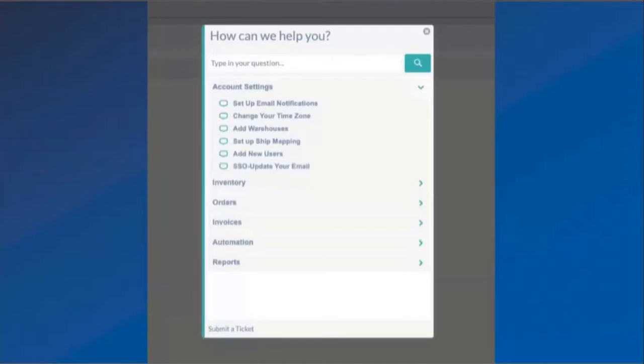Yeah, thanks, Nate. This is the menu that you'll see when you click on that question mark on the menu back there. Each of these walkthroughs listed here under the various groupings are available for you to use at any time if you need step-by-step, where-to-click instructions on how to complete these various tasks. On the screen here, if you need help adding a warehouse or setting up your ship mapping or anything like that, you can click on that walkthrough and get step-by-step instructions on where to go and where to click in the application. Similarly, if you need to know how to ship an order, you can review the walkthroughs in the orders section as well. Or if you just want to search for any of the available walkthroughs, you can use that search bar up at the top of the screen.